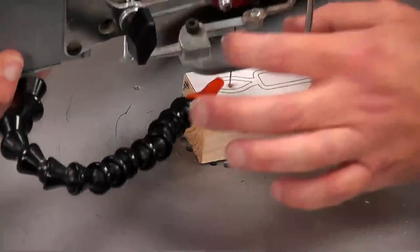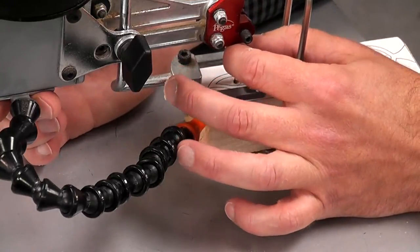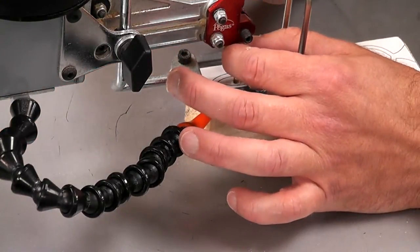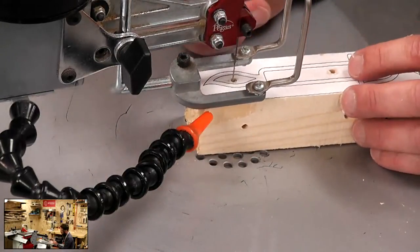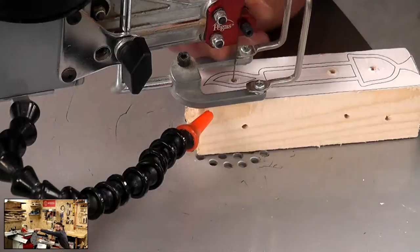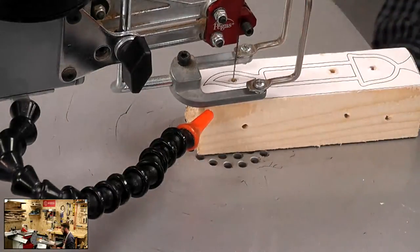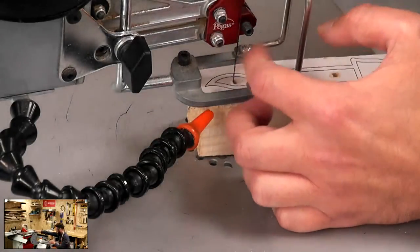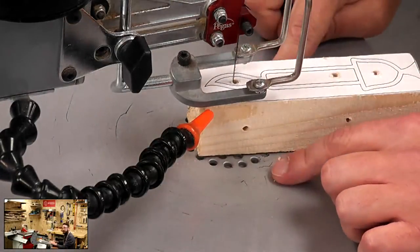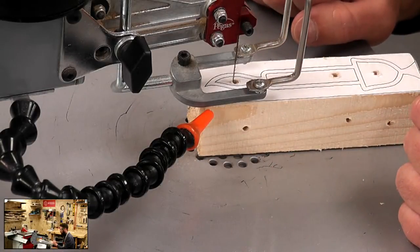Down comes the arm here, and I'm just going to put that blade back in, tighten that up, and then put on some tension. Make sure that's done up nice and tight, top and bottom, before we get going, because this is quite a deep cut. Okay, there's quite a lot of material for this to cut through.